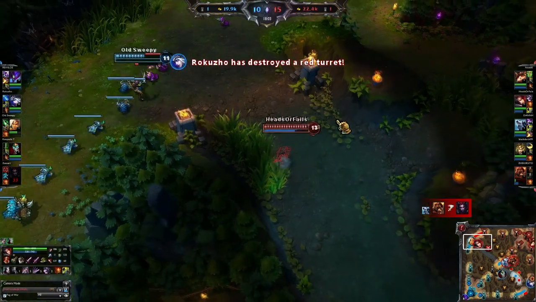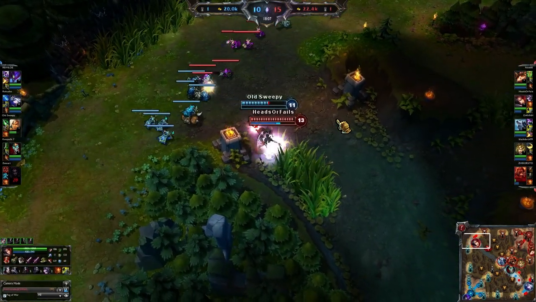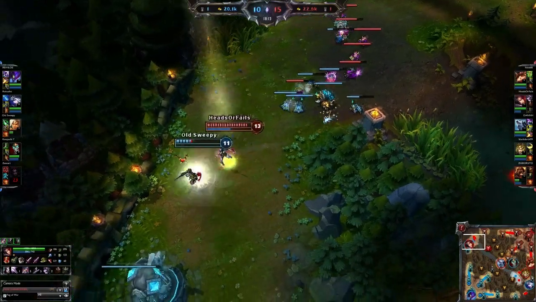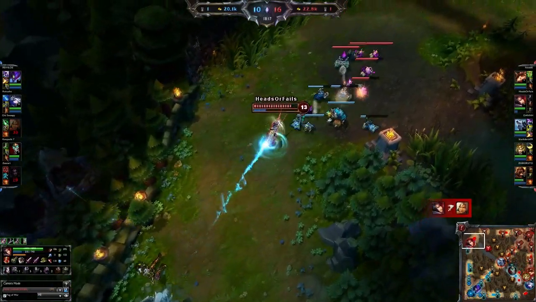Red team's turret has been destroyed. So yet again, I'm playing with her paranoia. I just left lane, and she's going to check, which is just what I wanted, because now she's away from her turret even further. I'm going to go for the ignite, and just leave her there with the ignite. Although I'm going to flash in, use both my Qs, and only land 2 of my alt procs.